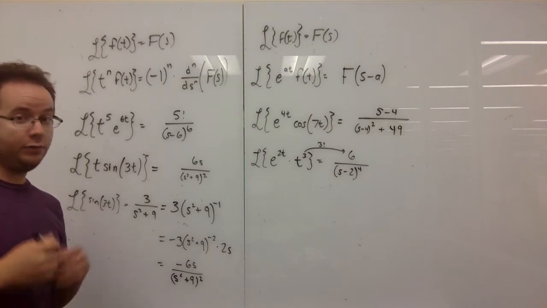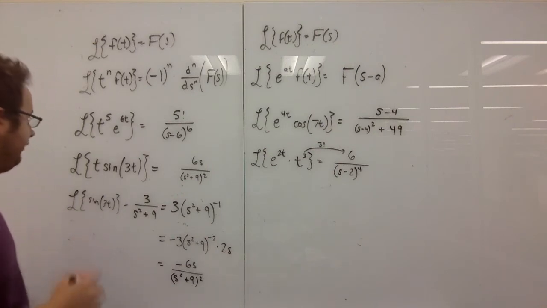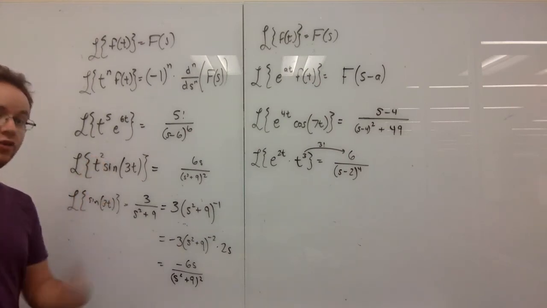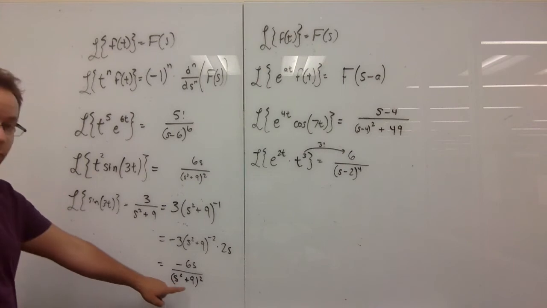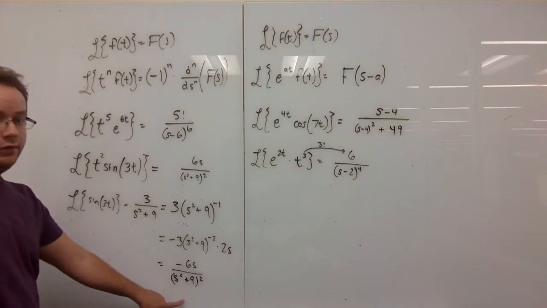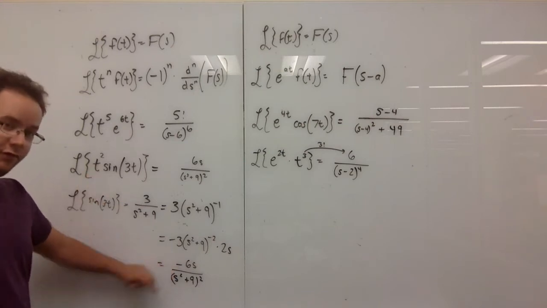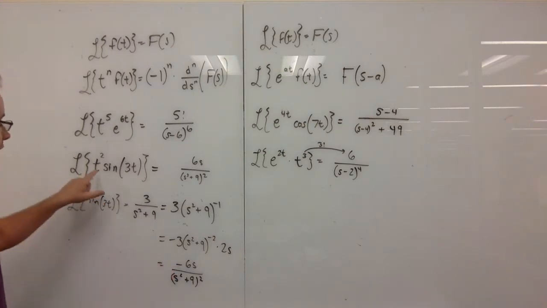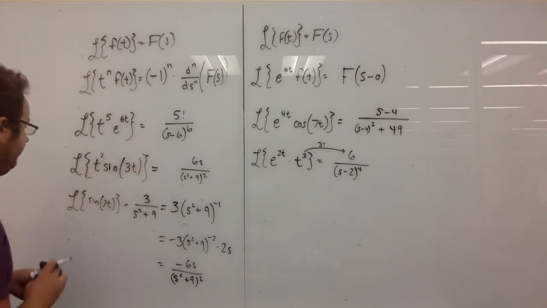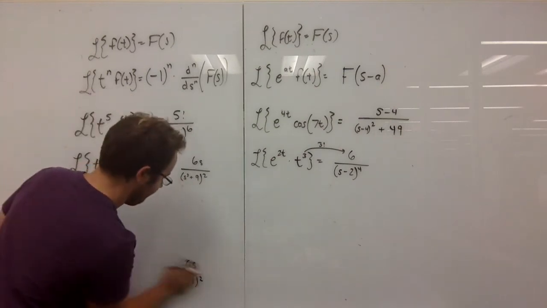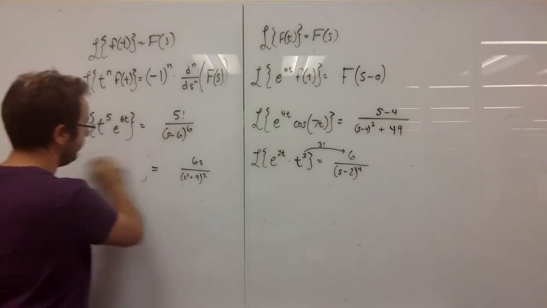Now, I could have made this a little more nightmarish, especially if I had something like t to the 2. That would mean 2 derivatives of this guy. So I take one more derivative, but that would require the quotient rule. I'm not about that life, remember? Because if you have a power of t squared, I have to take 2 derivatives to get this Laplace transform. We could do one more. Let's do one more briefly, or at least talk about what we would do.